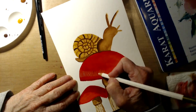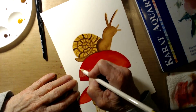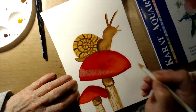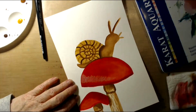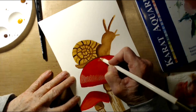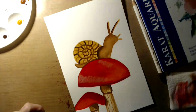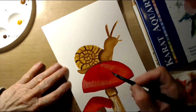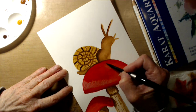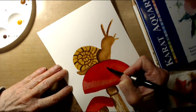You guys can't really see that. I can see it really well. I'm not going to leave that like that. I'm going to go ahead and dissolve it. Just want to see how that actually would work. I don't know that it's going to work at all. We're going to see.